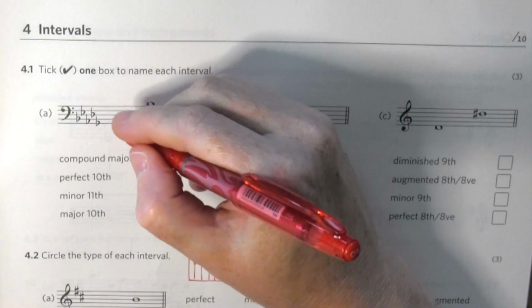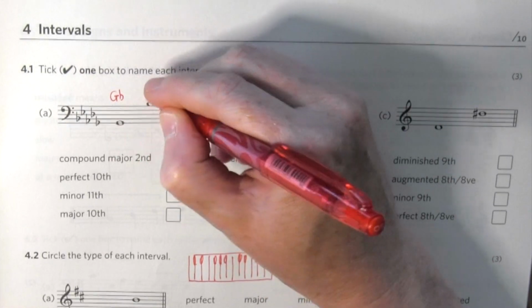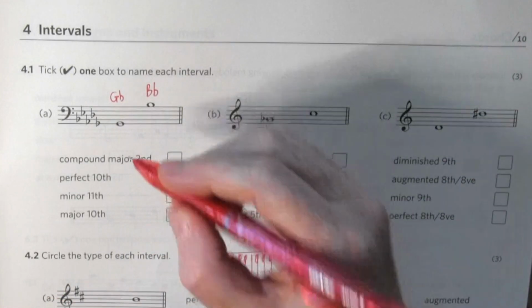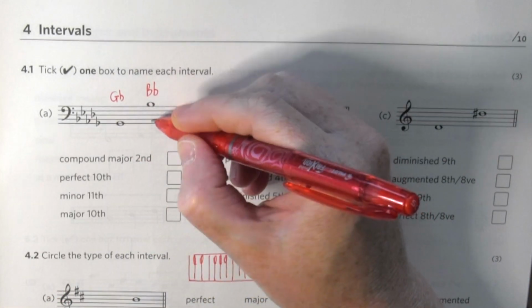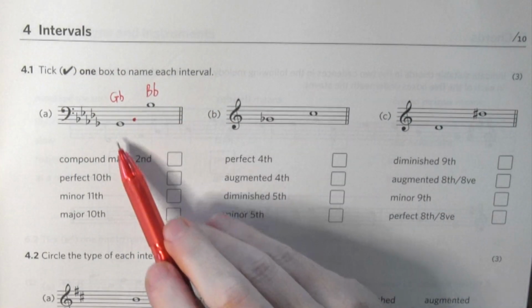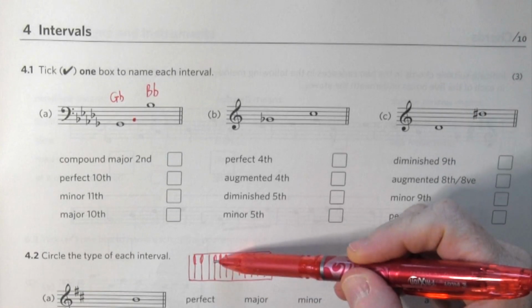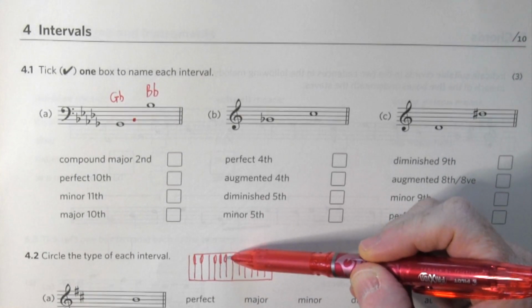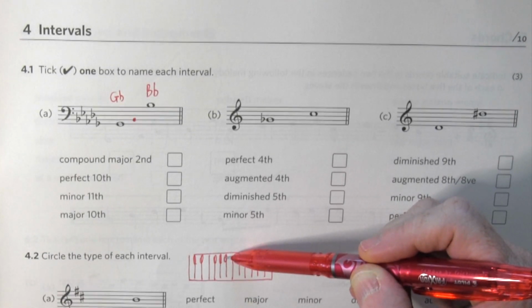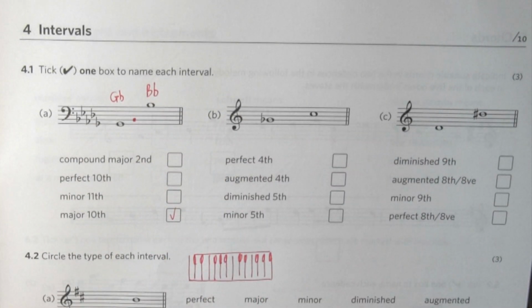First of all, the names of the notes. This is bass clef, G flat and B flat. This is a compound interval, so it's longer than an octave. So what do we do? We either put this up or put this down. I'd like to do this now. So B flat, G, B flat is a third, 1, 2 and 3. What type of third? Let's count. 1 and 2. 2 tones means a major third. So this is either a compound major third or a major, that is 3 plus 7, so major 10th, this one here. There you go. Brilliant.